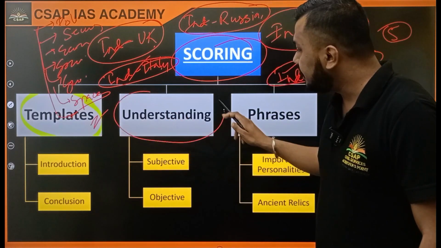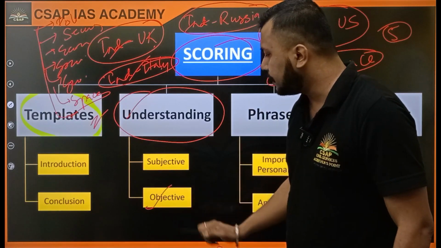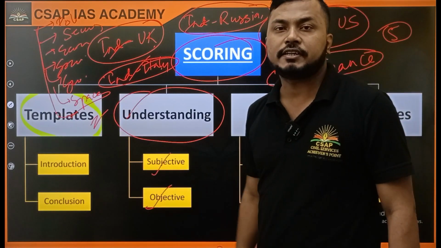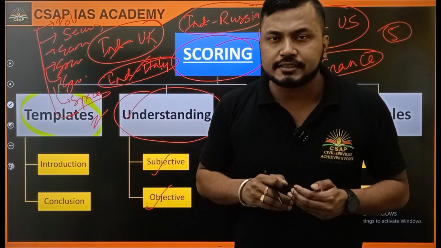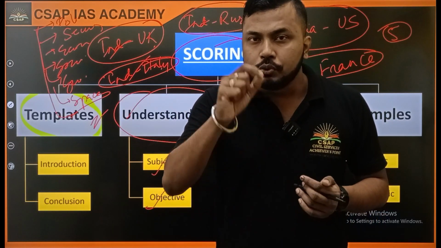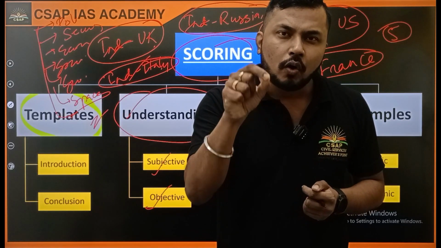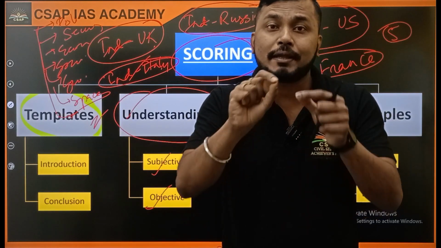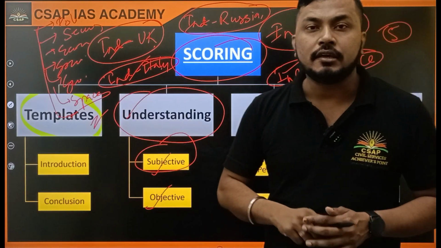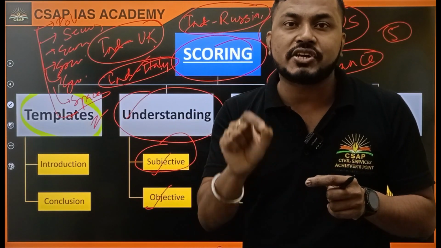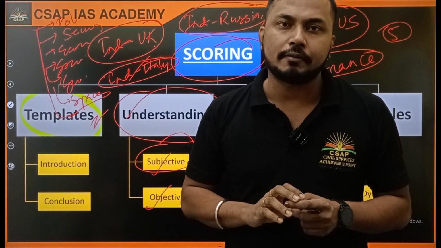इसके बाद आता है क्या, अंडरस्टैंडिंग. अंडरस्टैंडिंग दो टाइप का होता है, एक होता है ऑब्जेक्टिव अंडरस्टैंडिंग, दूसरा होता है सब्जेक्टिव अंडरस्टैंडिंग. ऑब्जेक्टिव अंडरस्टैंडिंग मीन्स व्हाट, मीन्स यू नो दैट पर्टिकुलर कंट्री very much objectively. That means you know only something about that particular country but not in depth. But whenever you are going ahead with a subjective understanding, you know that country and its relation in depth. एकदम अंदर तक, कोर तक तुम लोग कुछ जानते हो उस कंट्री के बारे में.